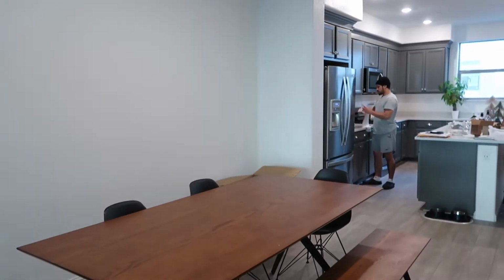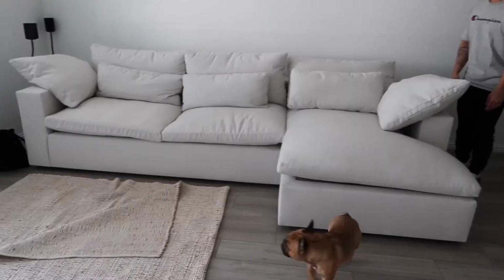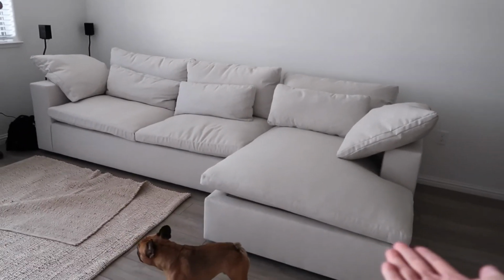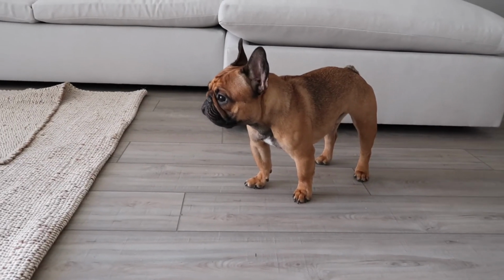Ta-da! Thanks, babe, for putting it together. It looks so good. Ta-da! Finally! This is the missing piece that they got wrong last time, or it was a different color than this one. And our couch is complete. It is here. Are you excited? Huh? It is here. Would it be weird if it was longer than the cup?